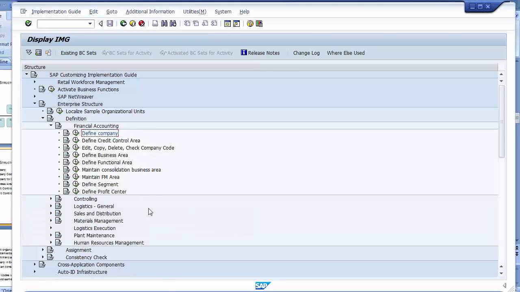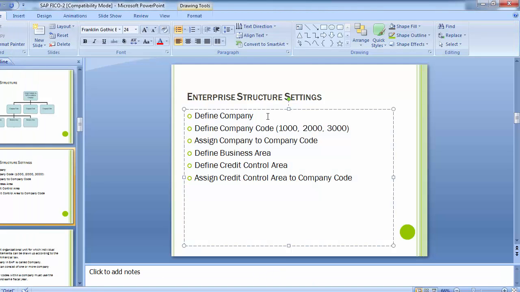Now we have defined the company. Now we need to define the company code. So the company we defined is 121234. So this is your company, meaning the group company defined. Now we will be defining the company code. So I would be taking the company code as 1200, and later on you can create your own company codes further as 1300 and 1400, as many as you want, or you can work with even one company code as well. So it's up to you how many entities you want to take in the system, and accordingly you can customize.